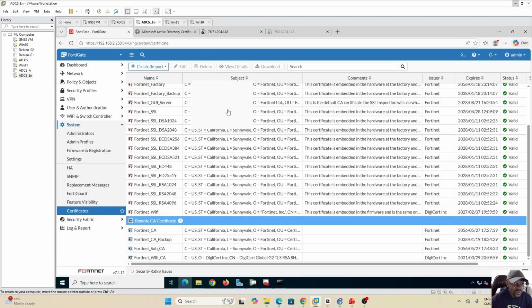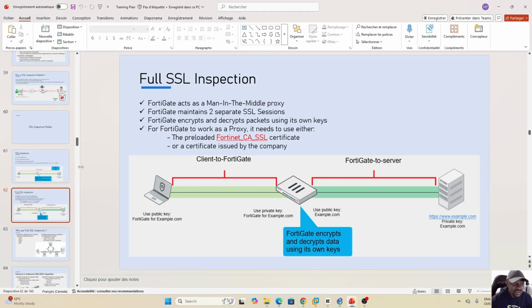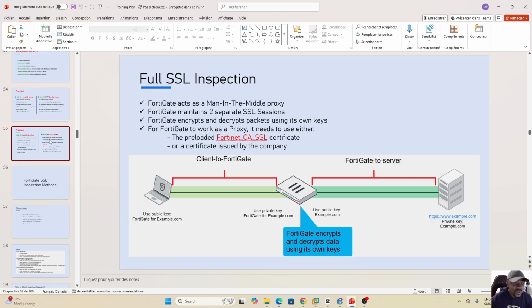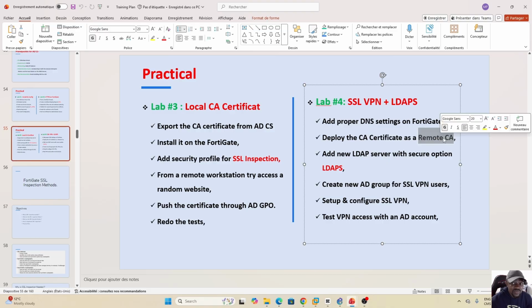When you install it on your FortiGate, the certificate will land under this category, and you cannot use it under SSL inspection. You can use it instead for LDAPS. That's where we need this remote CA certificate. We'll see how to use this option in the fourth lab.